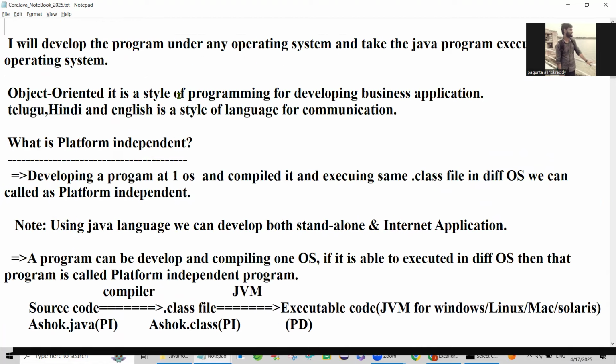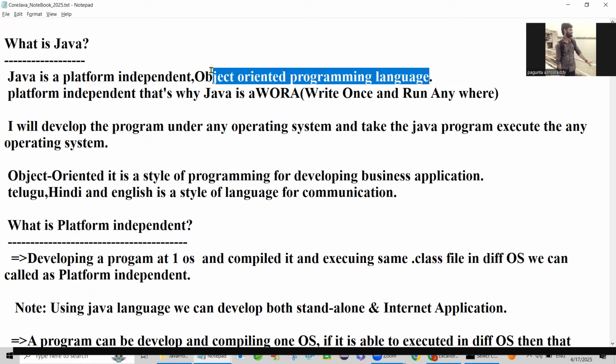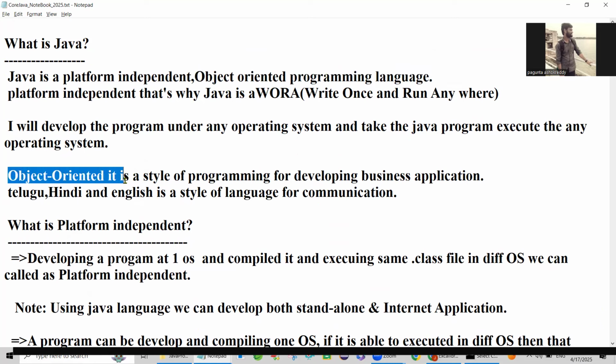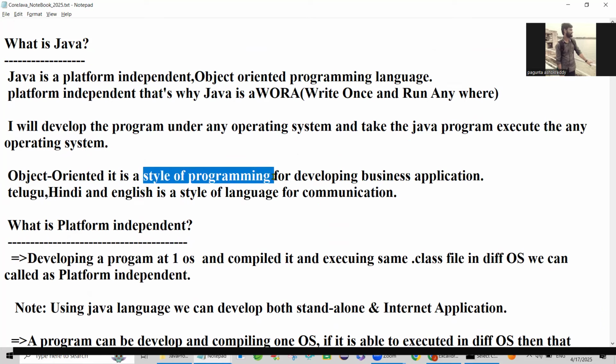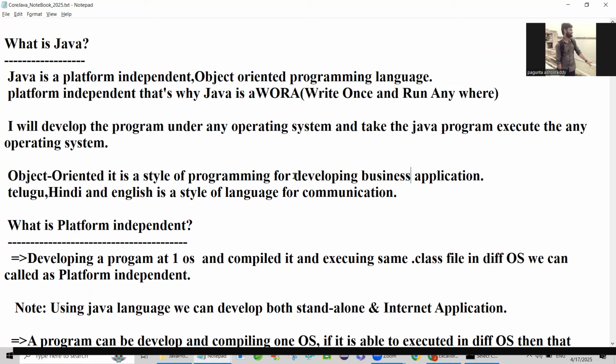Just tell me what object-oriented programming is. I'm not going to explain object-oriented programming fully in a minute, so I'll explain it in a simple way. Object-oriented is a style of programming for developing business applications. For example, my mother tongue is Telugu.